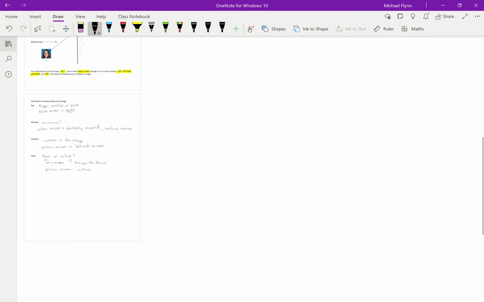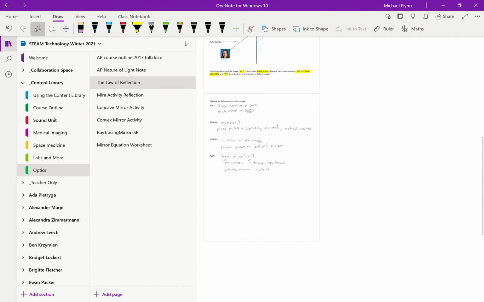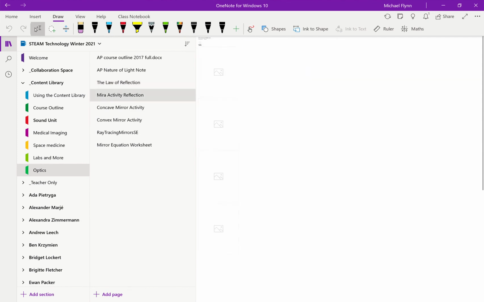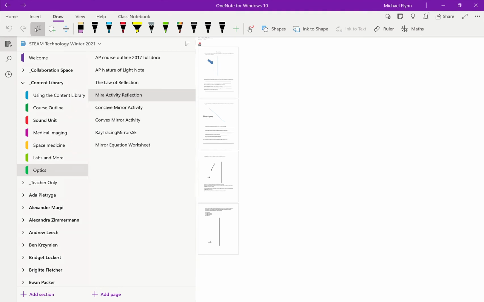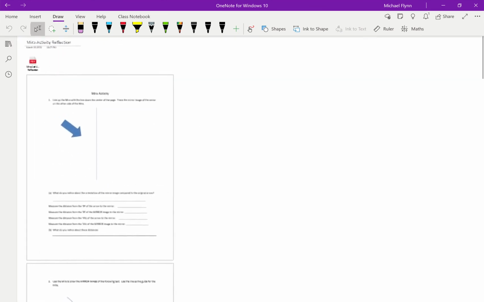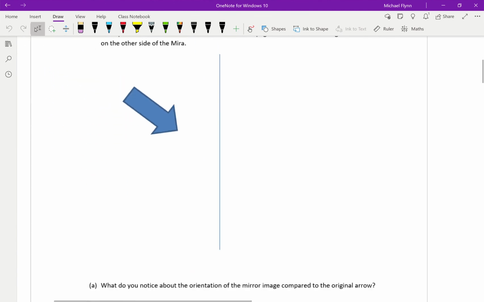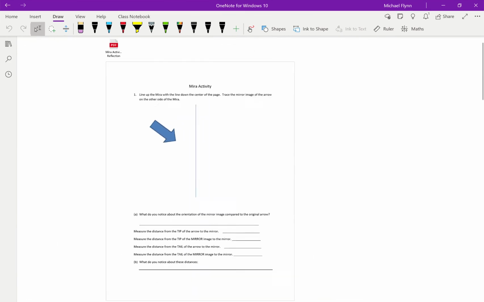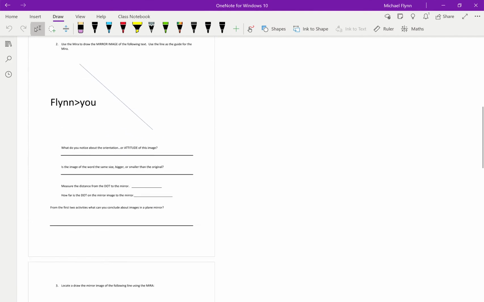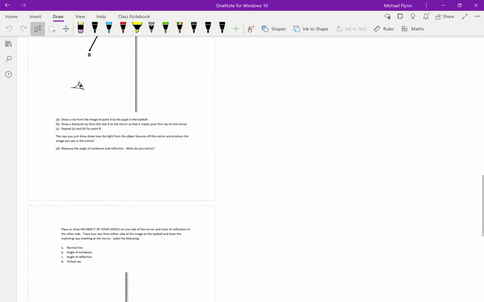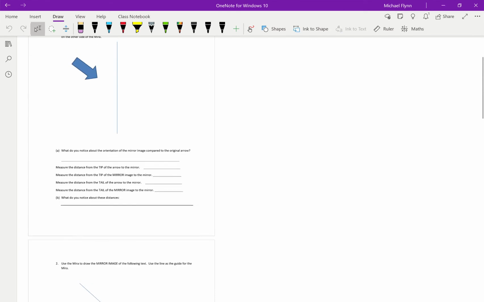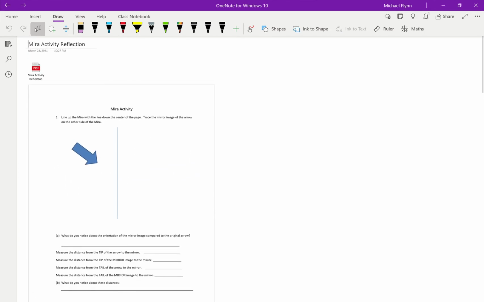So moving right along. Okay, now you understand the characteristics of an image. I do have a Mira activity for you. Now, you might not have a Mira, and it's M-I-R-A, not mirror, but a Mira. Okay, and you're going to have a hard time with this activity if that's the case. But why don't we save this, and we'll do it first thing in class the next day. I have a little device that you need to use, so you can't do this right now. So let's save this for, what, Thursday? And that's it for today, guys.